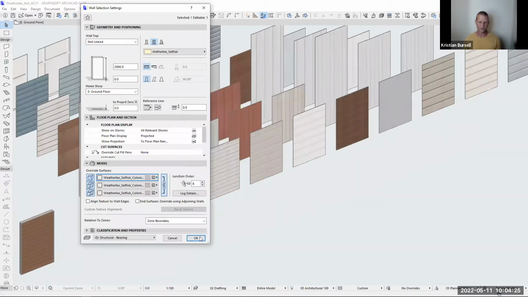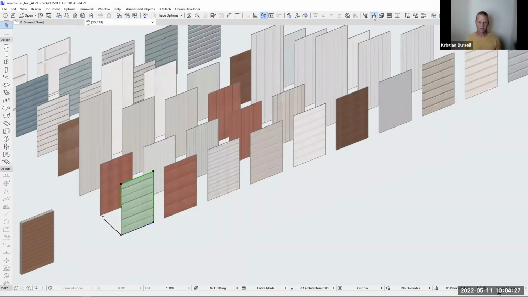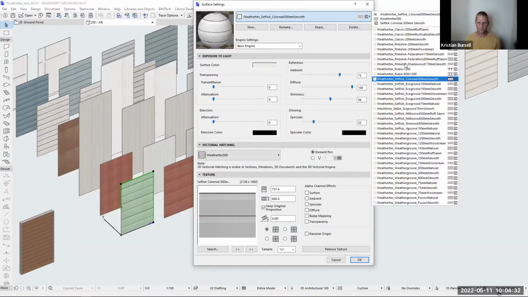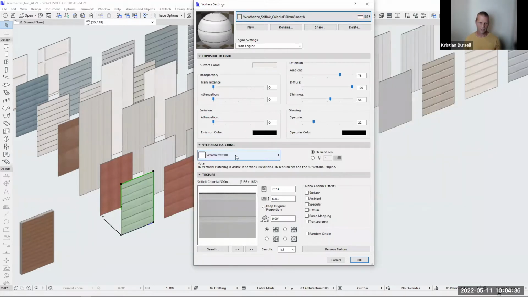So if we go and have a look at our surface elements, the Weathertex Self-Lock Colonial 300 Smooth, you can see that it has the Weathertex 300 fill type in there. So what that means is that when you do a more simplified render or view, or even document, and you want to use the vectorial hatching, you will see the correct pattern on your walls for these elements.